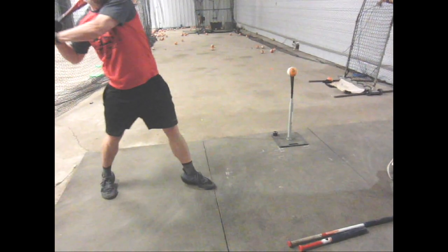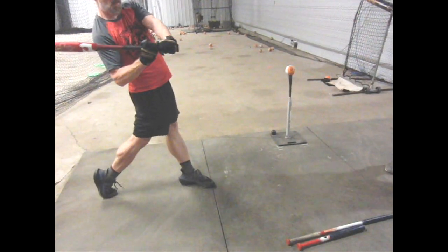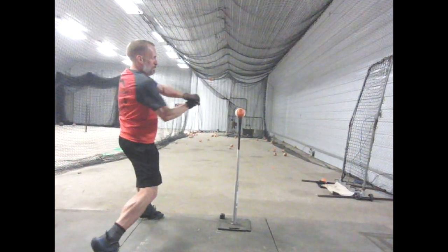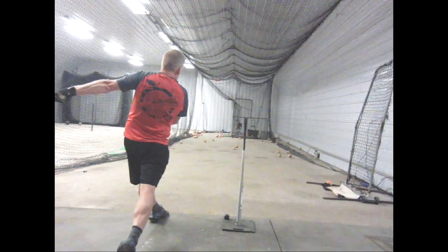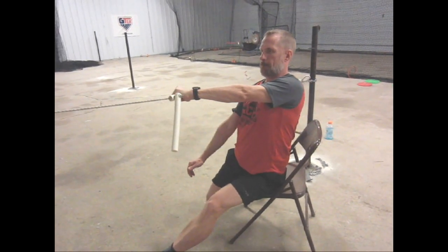When you do this drill, watch your lead arm — it doesn't extend off your chest. It's a short, quick stab, but there's no extension. At the end it comes off a little bit. Now watch the swing — it just barn-doors all the way around. That's why you're not able to hit live pitching well. Until you can master it off the tee and master the drills, it won't be any good. It's got to be shorter, quicker, and faster.